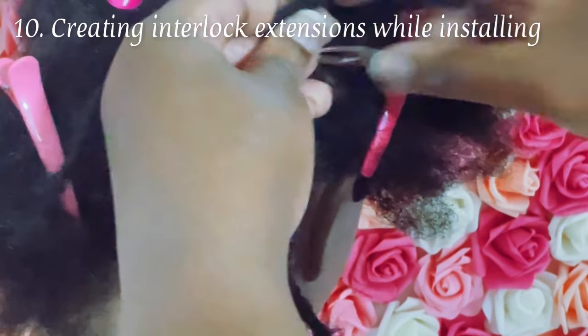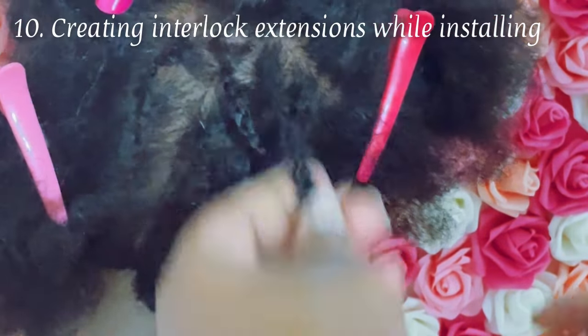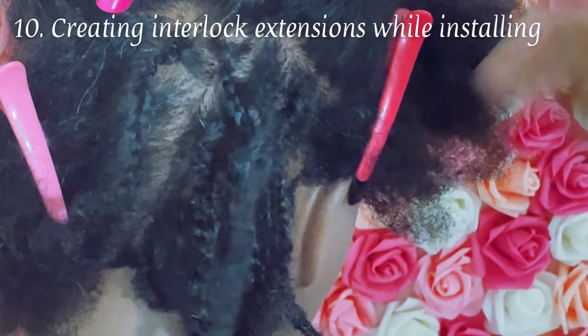Just like before, I'm going to go ahead and interlock all the way up to the root, and we are done.